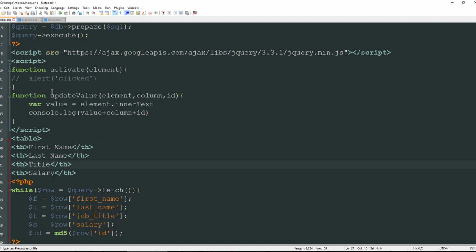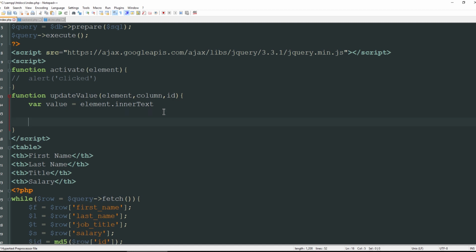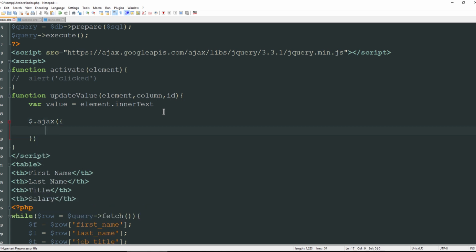Okay, so now that we're back inside of our function, I'm going to get rid of this because it's not really useful at this point. And I'm going to launch the jQuery, or I'm sorry, the Ajax function here. So I'll do $.ajax, and we have worked with this before. So I'm not going to explain everything that Ajax can do, but I'm only going to talk about the methods that we want to use inside of the Ajax function.